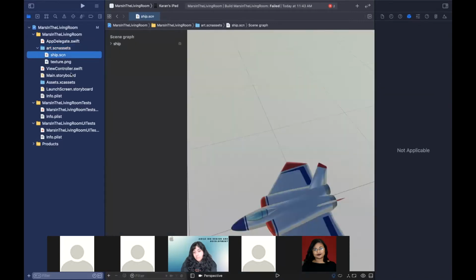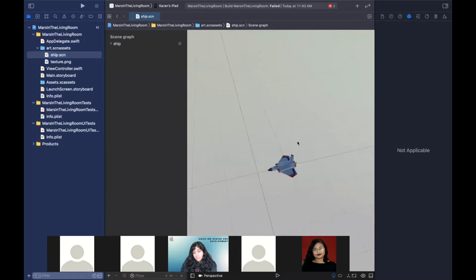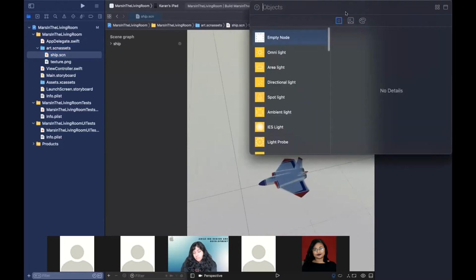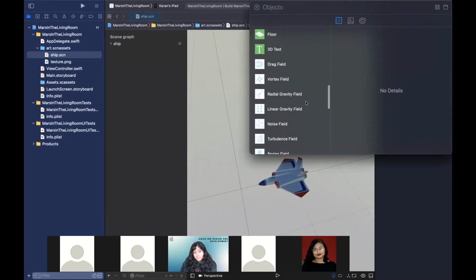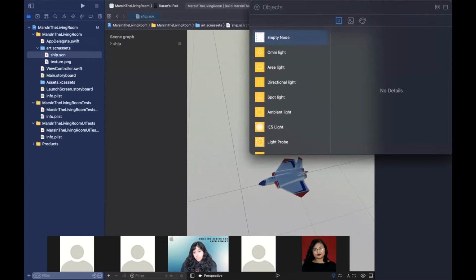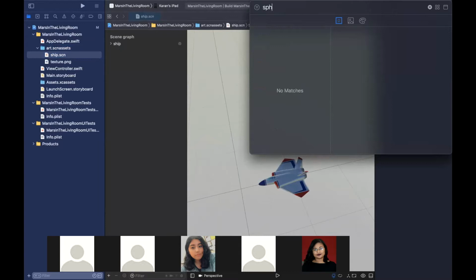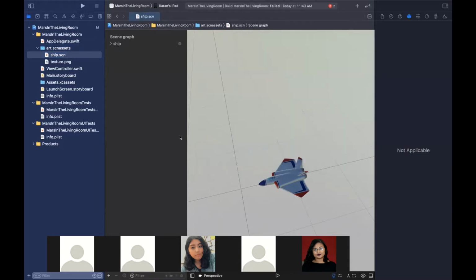When it comes to creating an image, even with the code, we are going to do it two ways. One is you can directly add objects here. So if you click on the object library, this will be very different. You won't be able to see buttons. You won't be able to see text boxes here. You'll be able to see all the different stuff, like you'll be able to search for a box or even a sphere. So that is going to be a huge difference compared to what we've been doing so far.